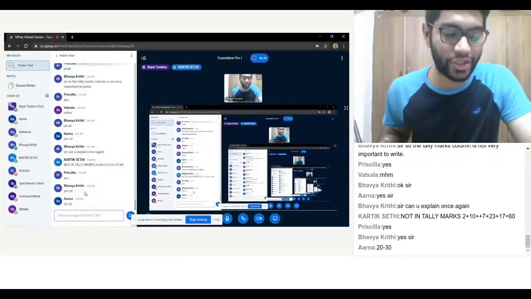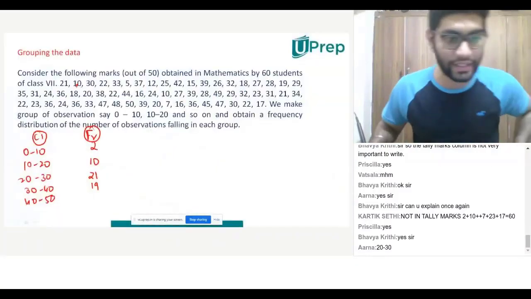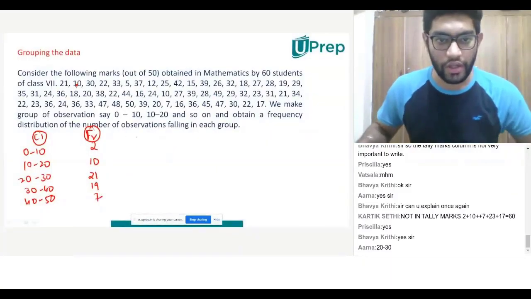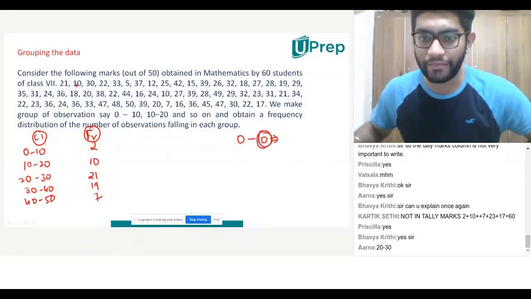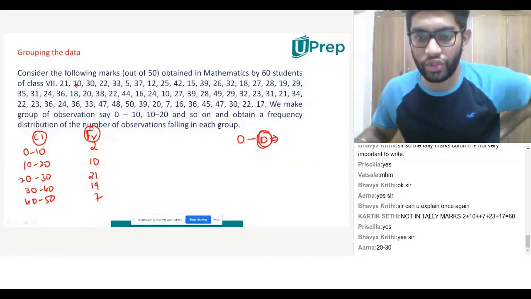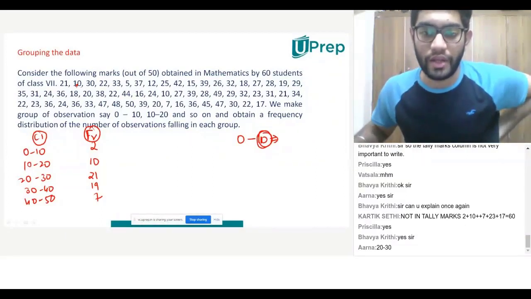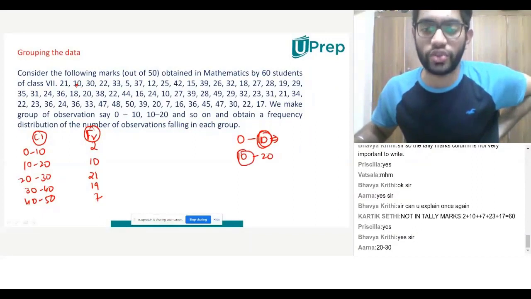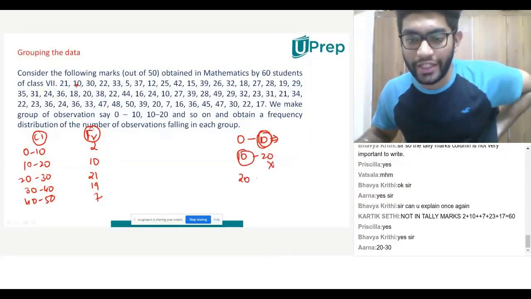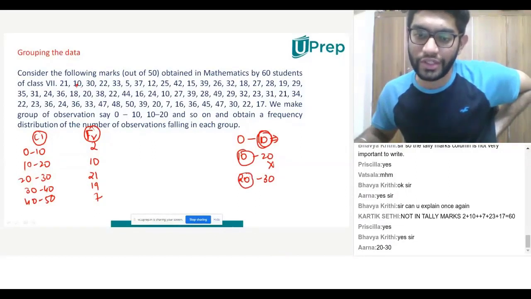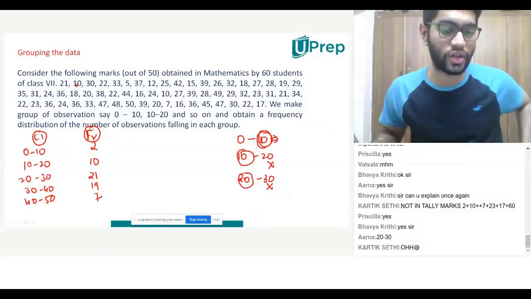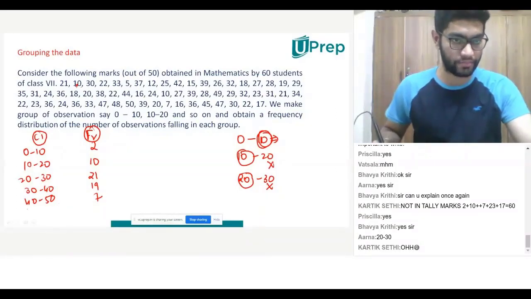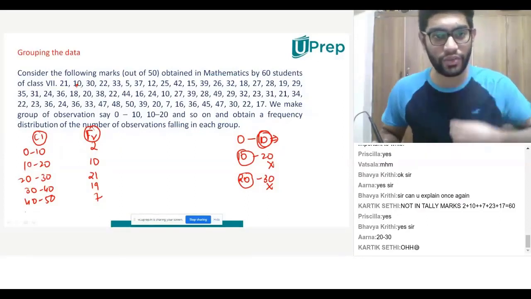No, I'll tell you why you got 23 and 17 and why it is 21 and 19. The thing is, look. I think I understood what he did wrong. So basically, Karthik, what happened is from 0 to 10, 10 is not included. From 10 to 20, 10 is included, 20 is not included. From 20 to 30, the number 20 is included, the number 30 is not included. That is the reason you got a difference of 2 here and 2 here. Is it clear now, Karthik? I want you to check that. Yes, sir. Okay, so that was the only problem.